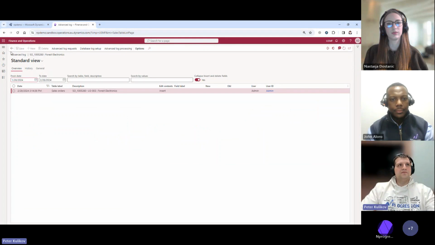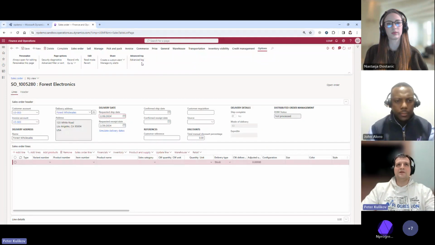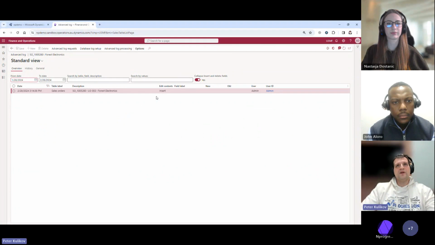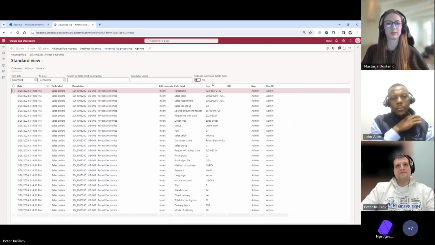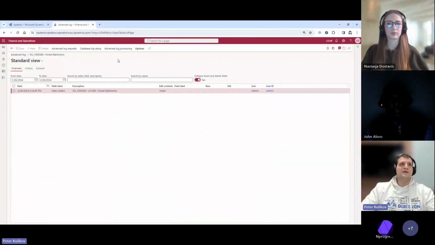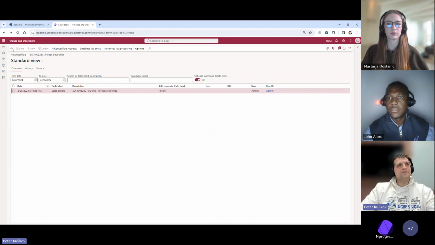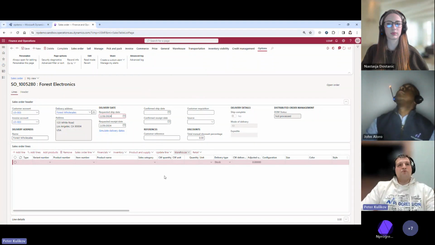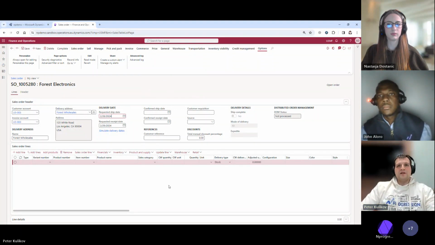Let's do the same with advanced log. As you may see, the button for advanced log is right here, the same type, so it's very convenient. The same line with the insert, and here is a checkbox if you want to know about inserted fields, and you will see the same fields as we already saw on the standard database log. So that's all that is common between these two functionalities.